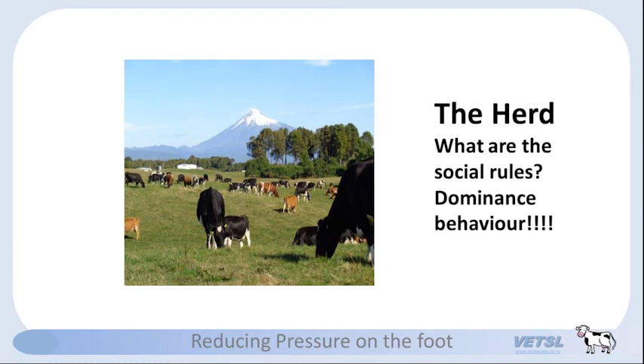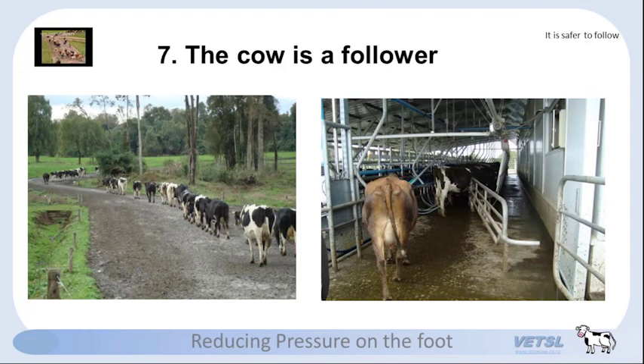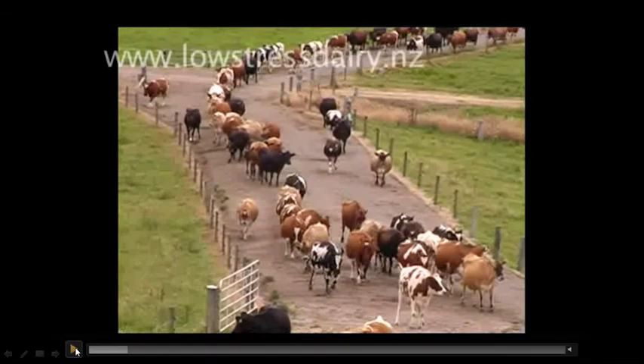Here's a herd coming to the milking parlor. Let's point out this dominant cow — watch how she pulls lower-dominance cows behind her; I call them push-pullers. They pull lower-dominance cows behind them and push lower-dominance ones in front. When she stops, the cows behind try to overtake — but she stops them because she's dominant: 'get behind me.' And look how the cow in front has stopped and is watching her; when she gets close, it starts to walk again. The walking speed of these cows is set by dominant cows, not by putting pressure on the back group.